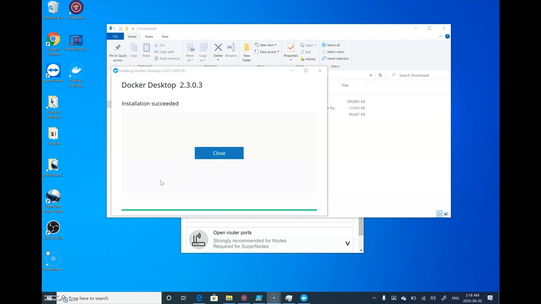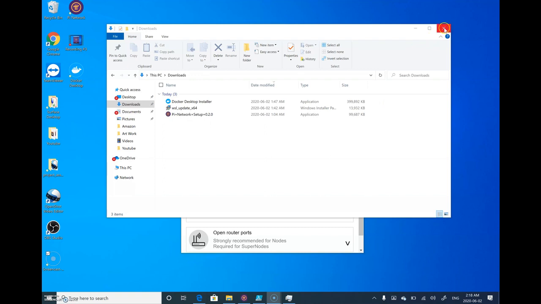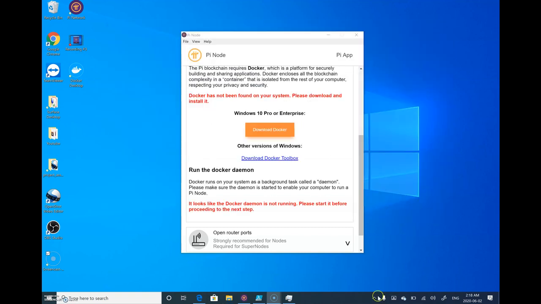Alright, so at this point Docker finished unpacking the package. It finished the installation for all the files contained in those packages, and you see that it says installation successful. So the next step, we just need to close Docker here, X out from here, and then go to your taskbar to check whether Docker is running or not.